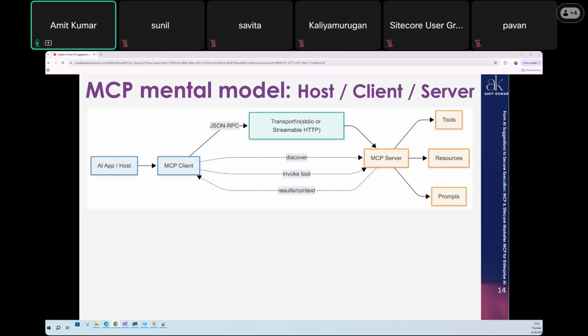So that way you are bridging the gap for what you generally do manually, and at the end the MCP server will be interacting with the downstream system, like how you interact with the Sitecore Marketer MCP, where you have the Sitecore AI system, and when you tell it to create an item, then automatically it will go and create an item in the backend system.